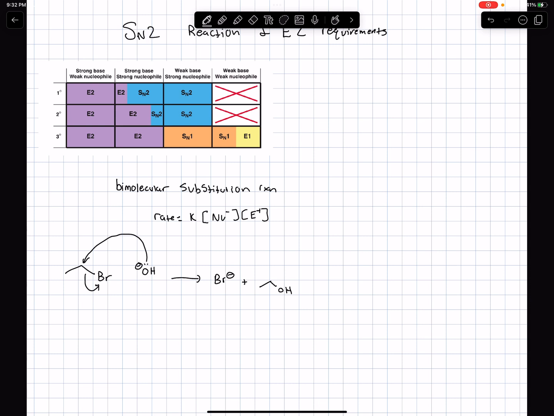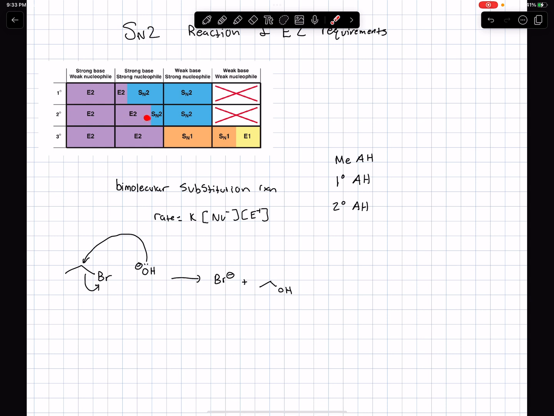What we see is when we have a strong nucleophile like hydroxide, we get an SN2 reaction, and this occurs when we have primary alkyl halides and methyl alkyl halides. Now, secondary alkyl halides can go SN2. However, as we see in this little chart over here, we mentioned at an earlier time that hydroxide not only is a strong nucleophile, but it's also a strong base, right? Recall acid-base chemistry. We use hydroxide quite a bit. And whenever we have a strong base and a strong nucleophile and a secondary alkyl halide, we get competing E2 elimination mechanism and SN2 reaction mechanism.